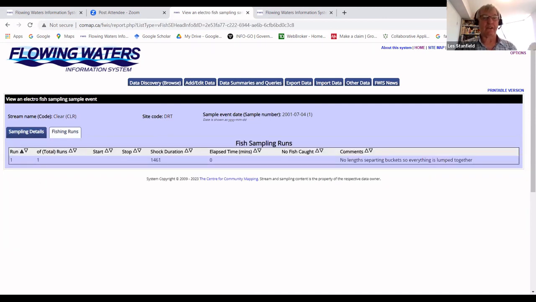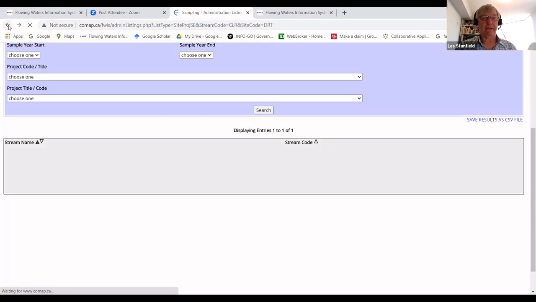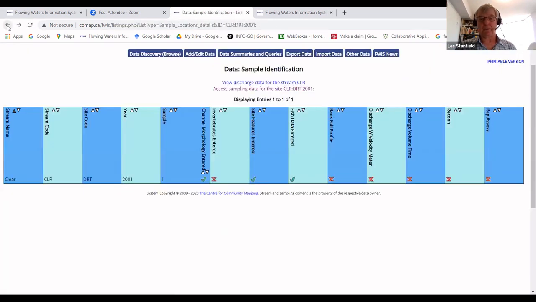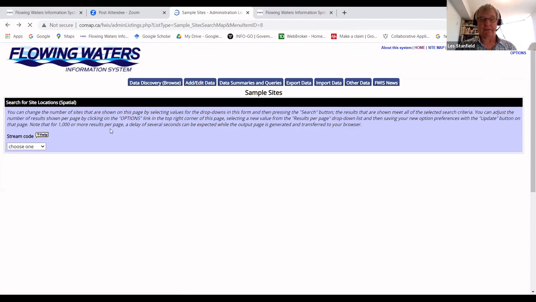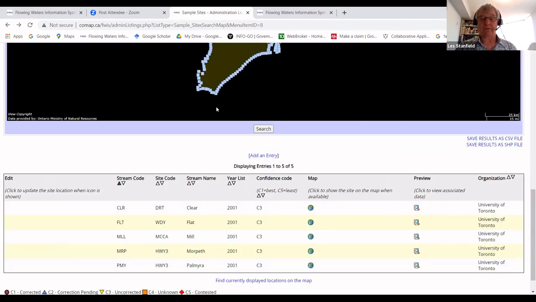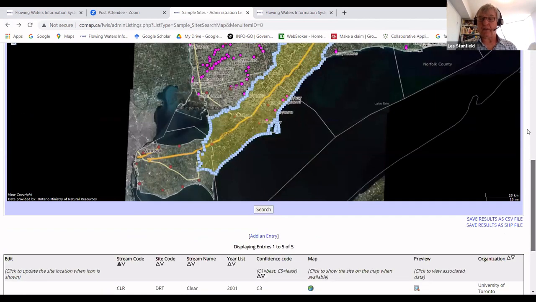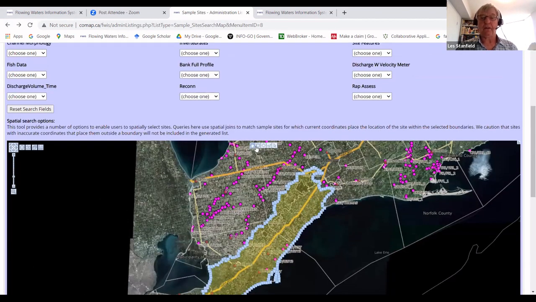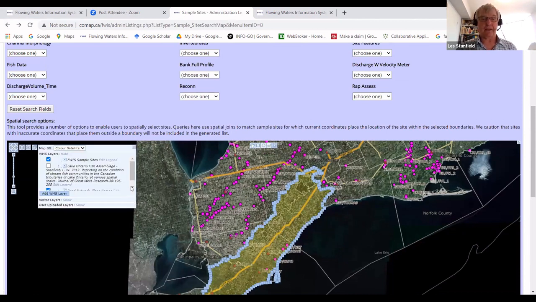But there you go. So now I can hit back on the button and back a couple more times, and I get to the main page. A very powerful tool this is. There are other things you can do within this tool as well. You can draw your own polygons. You can select a vector by hitting this button here. You will also notice that other data surrounding it eventually comes up. So the priority is to do the one in here, but by the way, there's a whole bunch of other data collected in and around that site.